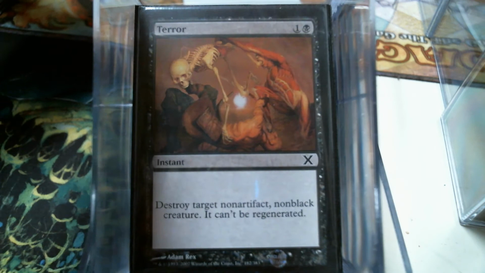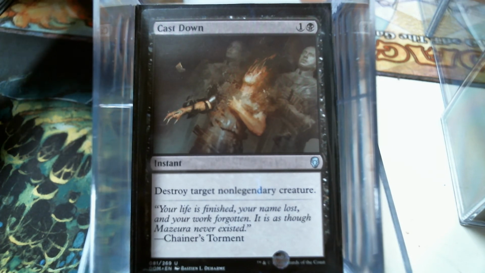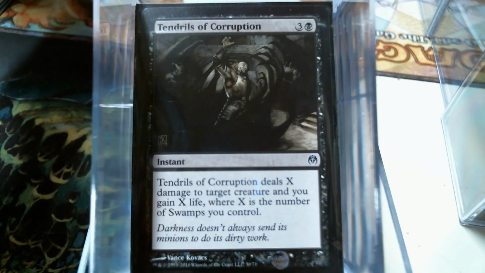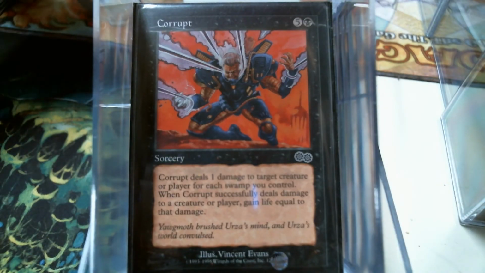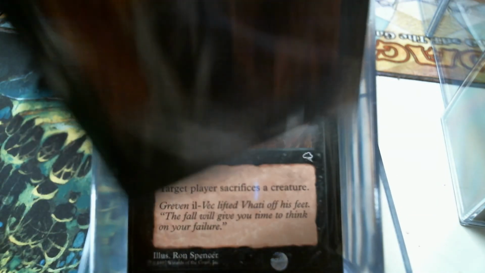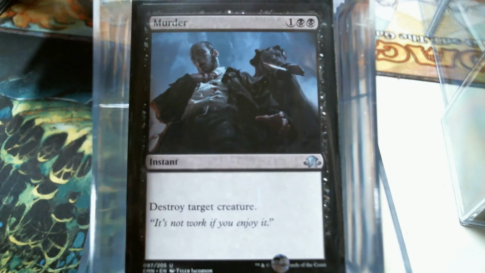Terror. You know, I'm kind of liking the new Cast Down. It ain't overpowered for us, but it is pretty good. I mean, obviously it's not killing any commander, but it kills a lot of stuff. I am running Tendrils of Corruption along with good old-fashioned Corrupt, because we're going to need a little bit of life gain probably. Diabolic Edict and the sorcery version, Cruel Edict. I miss those full art cards. Murder.